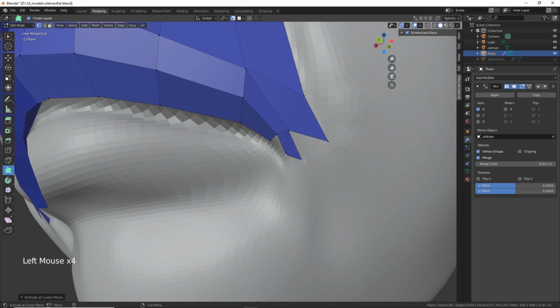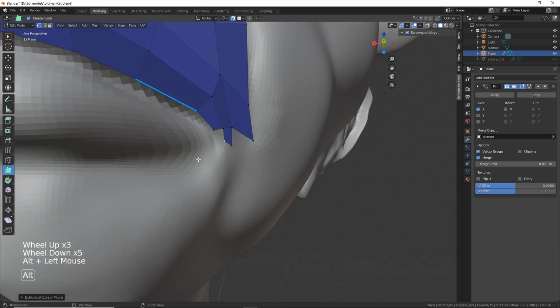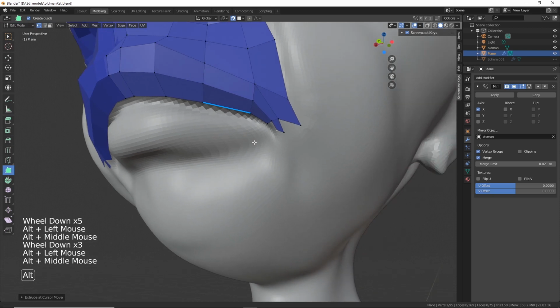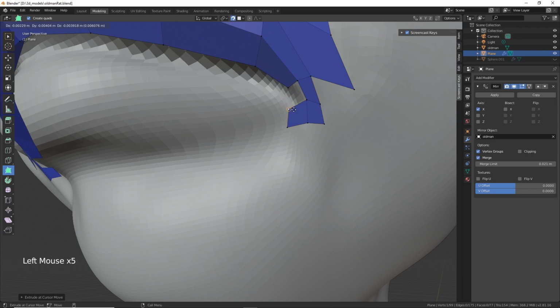This will be like the crease of the mouth flow interior. Let's do the bottom lip. Since this is the crease, I want to pull this one here, and then this will become the crease for going across the lip along the bottom.